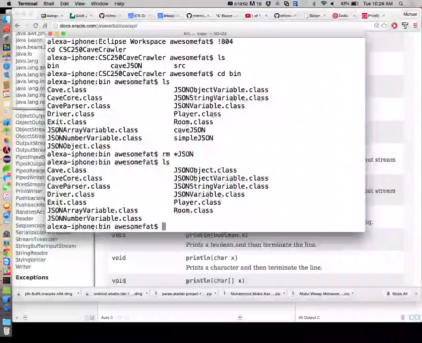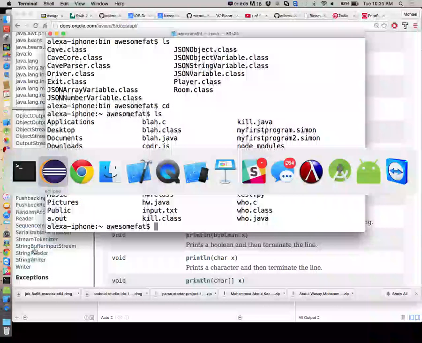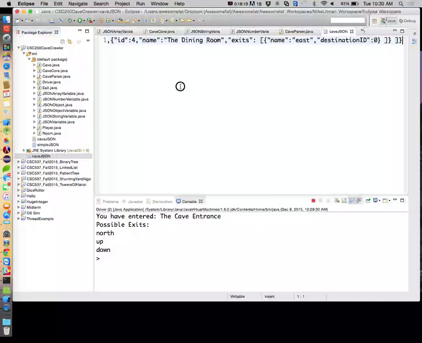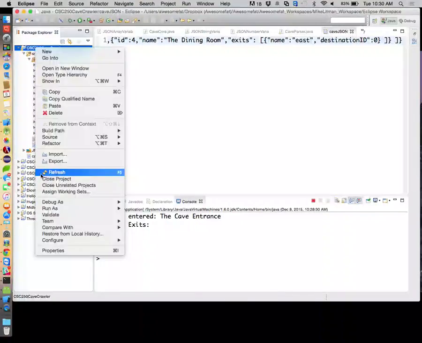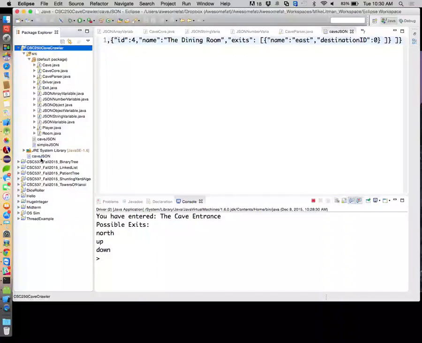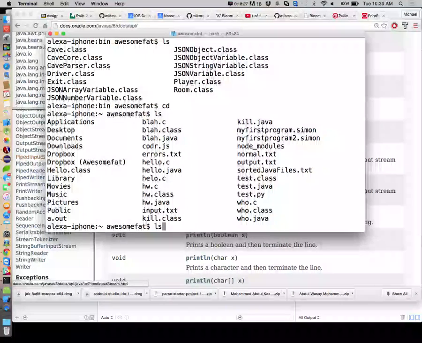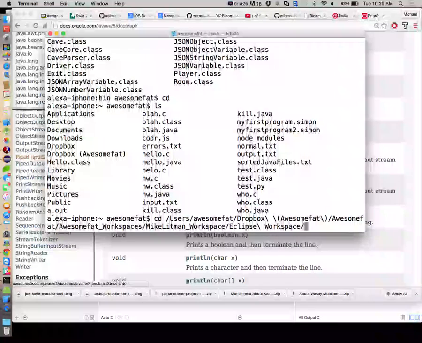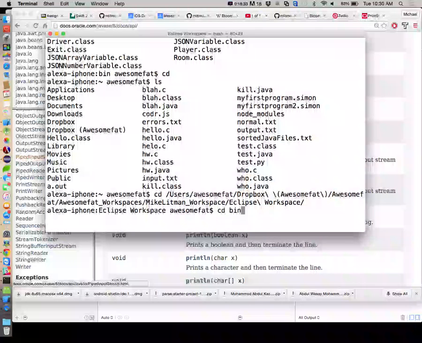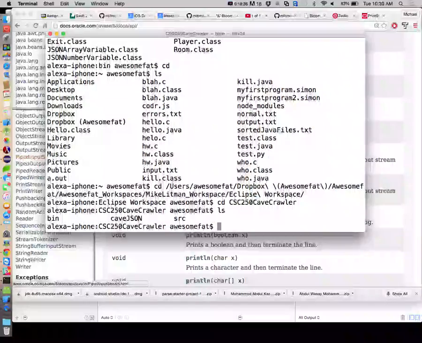So both of those JSON files are now gone from the bin directory. Let's see if it will create one for us. All right, so these guys should be gone now. Oh, it's not gone. Oh, it's right there. Yeah, so it will create it.